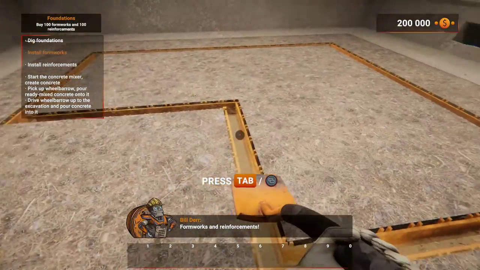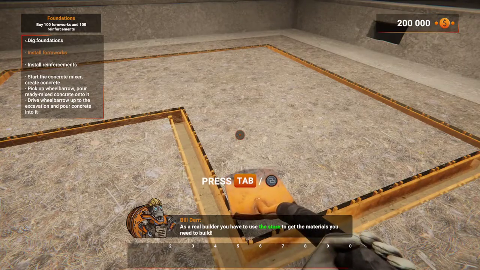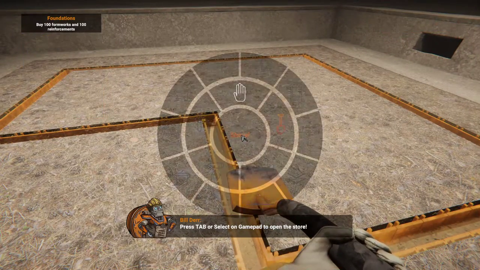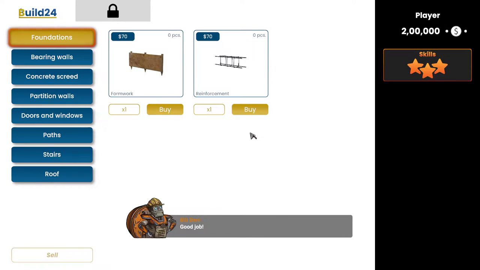Formworks and reinforcements! As a real builder, you have to use the store to get the materials you need to build. Press tab or select on gamepad to open the store. Good job! Choose the first store available.